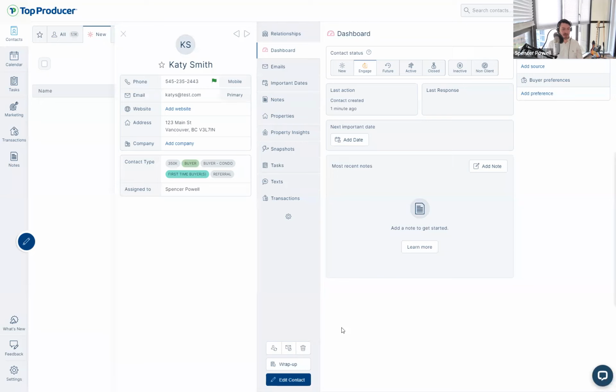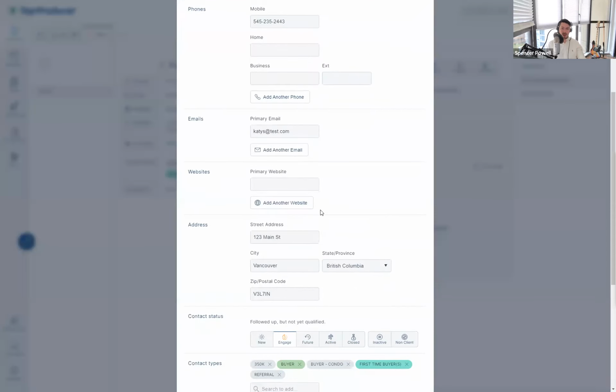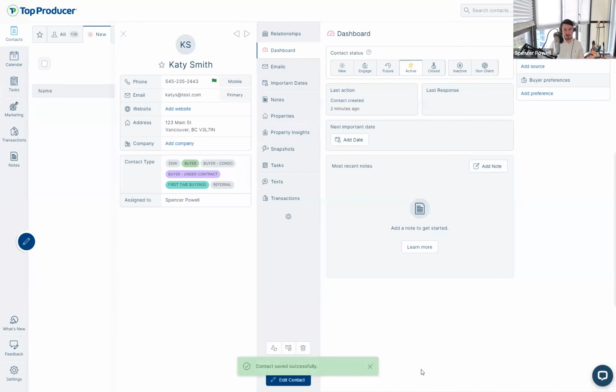If you need to edit a contact's information, you can use that blue edit contact button at the bottom there. That's going to let you edit all that primary stuff that you added when you first created the contact, including contact types and contact status. So if you need to remove or add different types as you go, feel free to add or remove them here, and you should definitely be modifying the contact types for a contact as you move them through the sales pipeline. For example, if I move this engaged lead to active later on, and we go under contract and things like that, I'd want to tag them accordingly as buyer under contract and whatever else is applicable at that point. And also, if we close with them, I want to remove all that current stuff and switch it over to past client, past buyer, all that kind of stuff, so that I have that accurate.